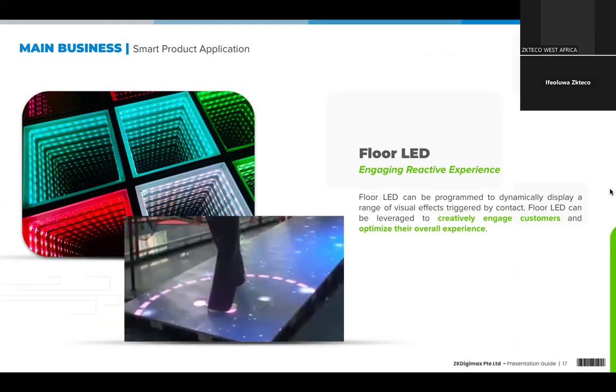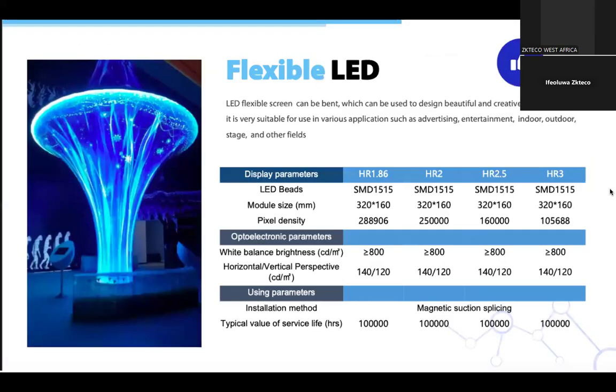You can see one little example. I can have a football pitch and simulate the process of playing football, and I can also have a simulation of running and stuff like that, which gives you a creatively engaged interaction. So that's for the floor LED.